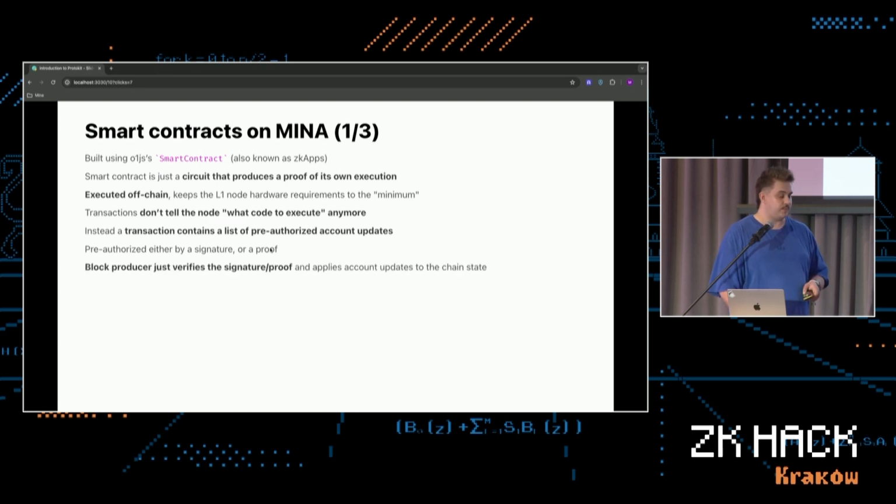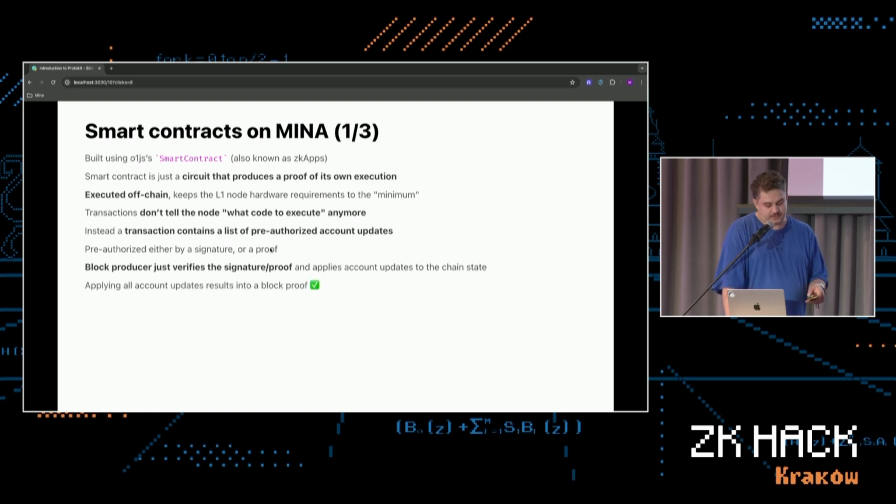And then when a block is being produced, a block producer or a node operator goes through the transactions that should be in the block, takes a look at every transaction, takes a look at every account update, verifies the proof or the signature that's attached to the account update and to the account itself, and applies the changes that the account update is requesting. The account update could ask the block producer to, for example, reduce the balance of the account, increase the balance of the account, change the state of the account, or any other things that might be a result of the contract's execution.